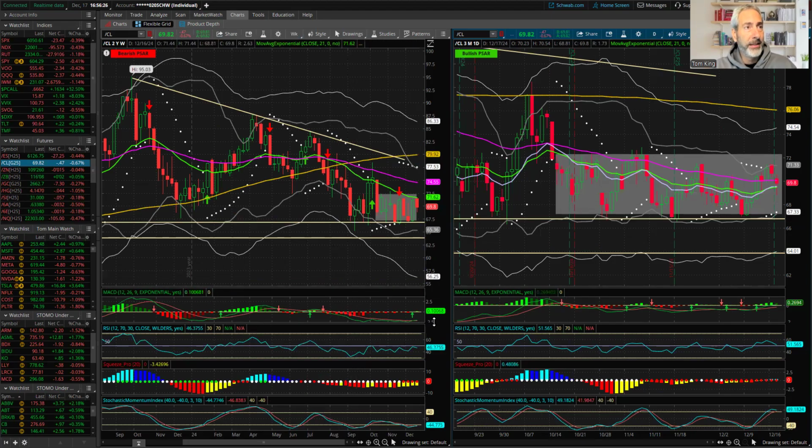One of the things that I think is also unique is I look to find an RSI trading between 40 and 60. If the RSI is between 40 and 60, that also improves my win rate. I have also back tested this strategy and used it for quite some time. So I like it sitting in the middle of those ranges, around that 21-day moving average, which we're almost dead on on the daily, and we're pretty close to it on the weekly. We've got 46 RSI weekly and a 51 RSI, so we're really dead in the middle of the RSIs.